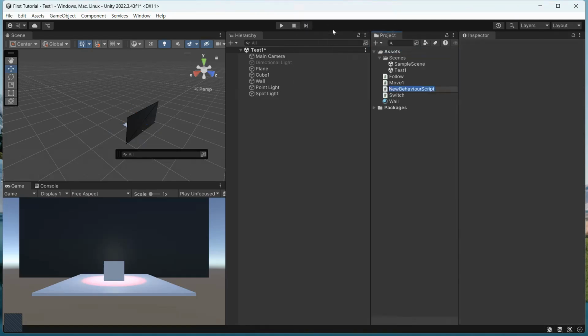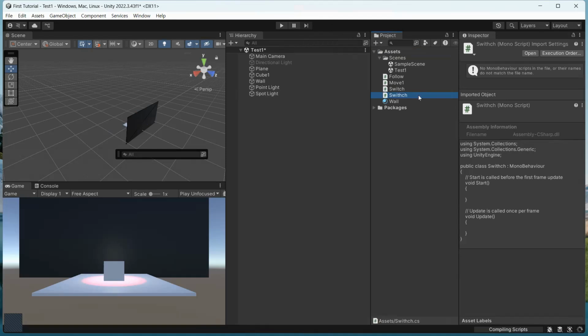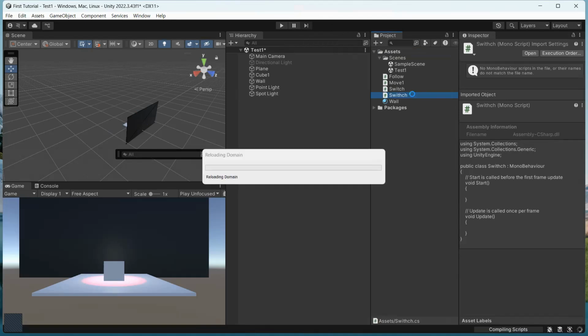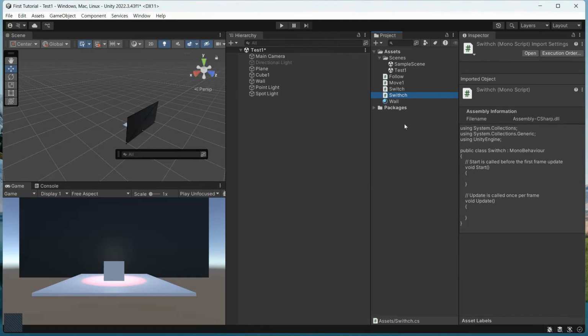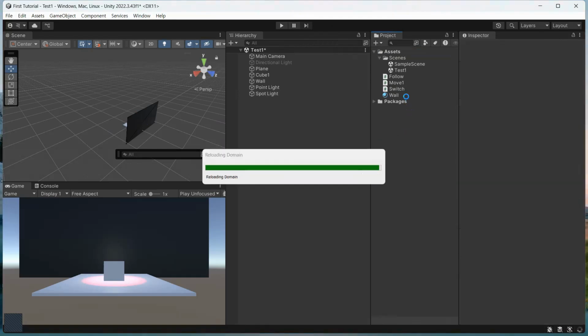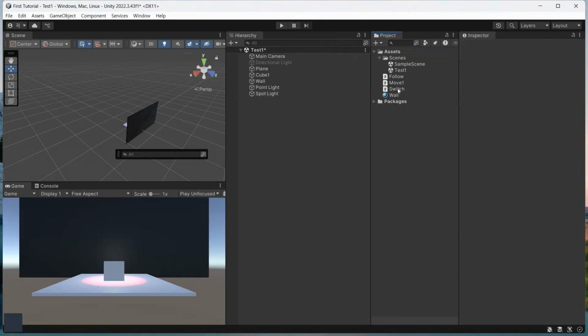The name is switch. And open the switch script in Visual Studio Community.